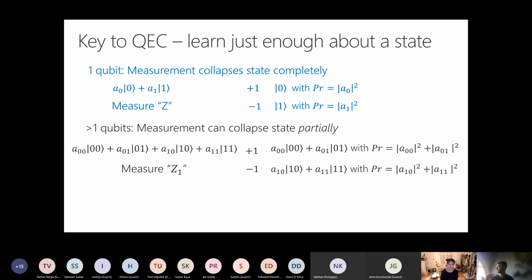And before we go into a little bit more detail here, I want to just think at the conceptual level of what's going on. Of course, it's true that if you have 2 qubits and you measure one of them, the other one's going to survive in some way.